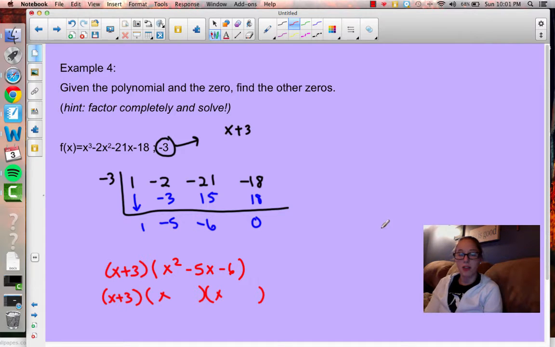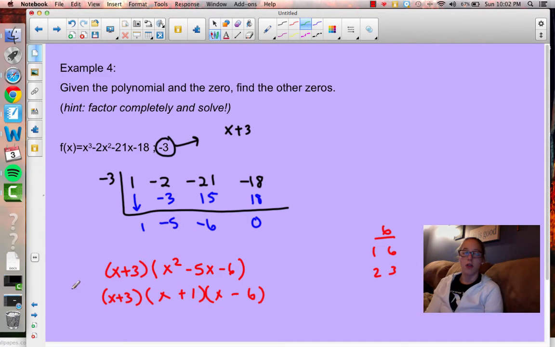And what are my factors of 6 that can get me a 5? Well, we've got 1 and 6, and we've got 2 and 3. The key is that we want 1 to be positive and 1 to be negative. So in this case, it's going to have to be the 1 and the 6. So 1 and 6. And we want the 5 to be a negative, which means the 6 has to be. So we have x plus 1 and x minus 6. And if you're not sure if you factored it right, FOIL it out real quick on the side. Do some mental math. Double check your work before you finish.